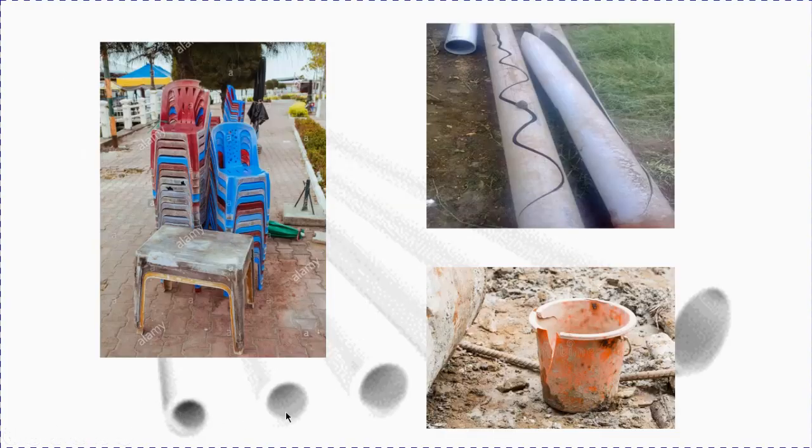So, these are the examples of degraded plastics: the chairs outside the restaurants such as Mamak, the water pipes, and the pails in the garden. These are all caused by long-term sunlight exposure, for which the colors are vanishing.